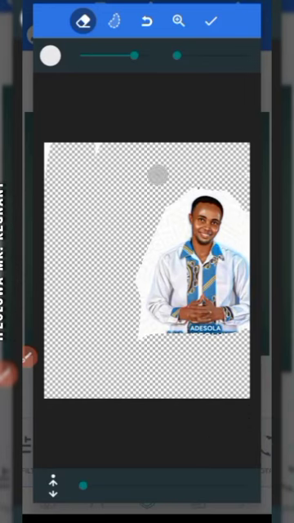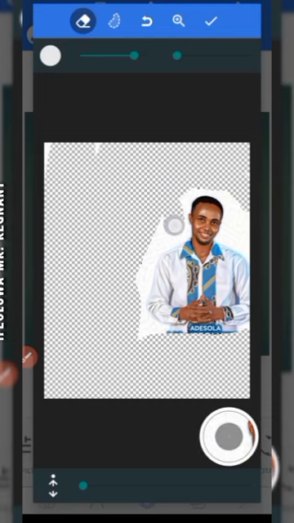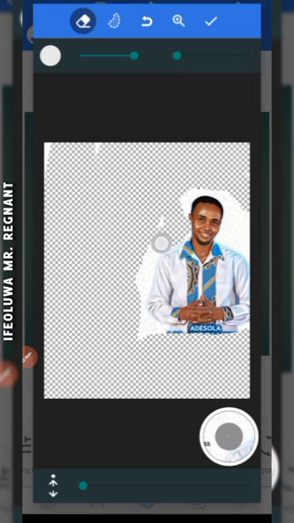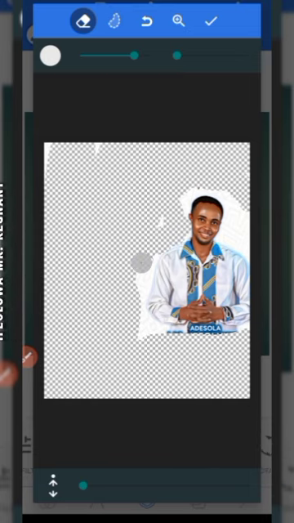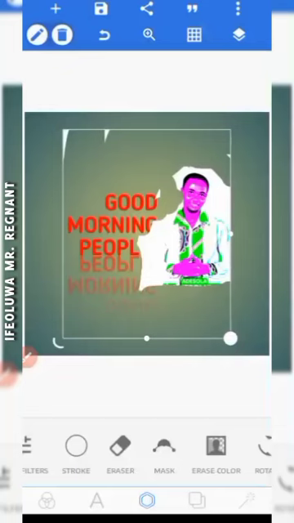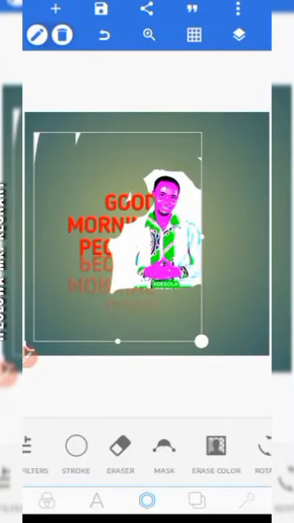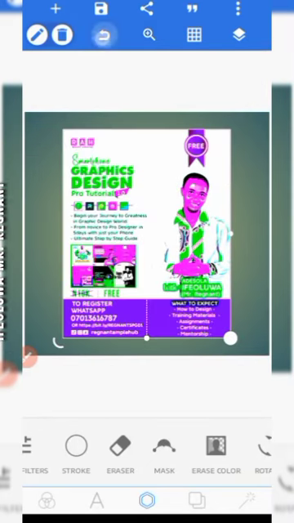Let's see, I am only using this picture. Yes, I can be careful and make sure to trace it. You can see it's showing how close my eraser is to the image. I can decide to erase it all. Then you can see what I have left here. I have just erased every part of the file I imported. That is the work of the eraser.